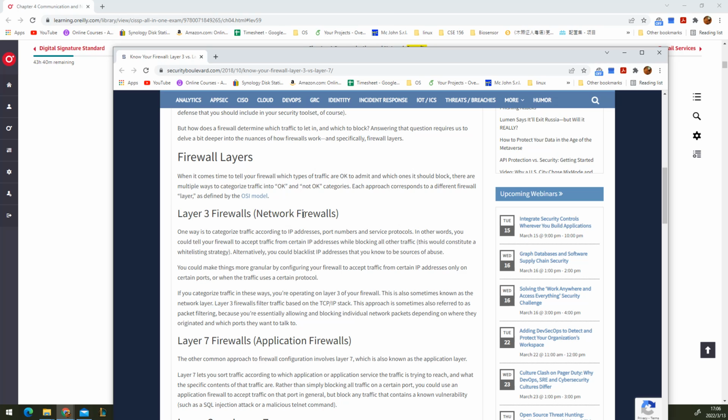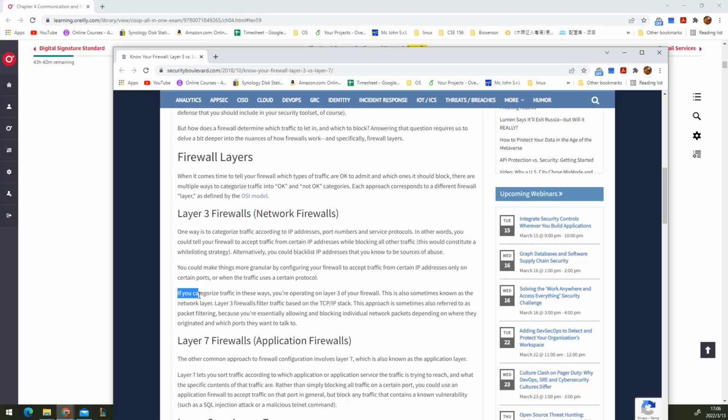Network firewalls do a policy for the IP address and the port number. This includes the source IP, destination IP, source port, and destination port, and the related service protocol. So this is a simple configuration.